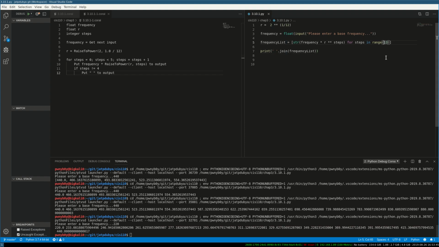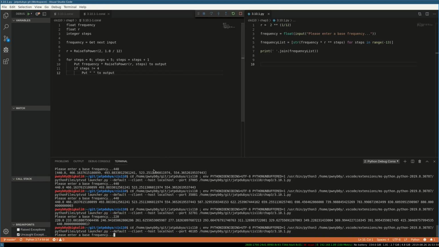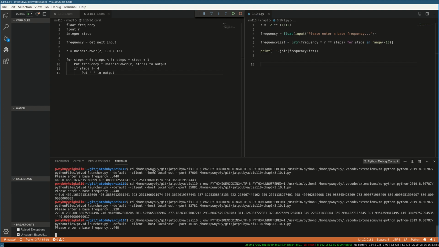And so theoretically, if we want to go down an octave, we should be able to put that in there and do Python file and enter our base. Whoa. String frequency times for steps in range. Oh. So I would need to do 13. Wait, no. Oh, right.